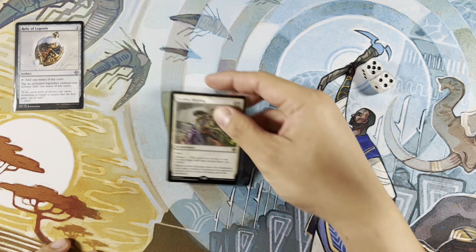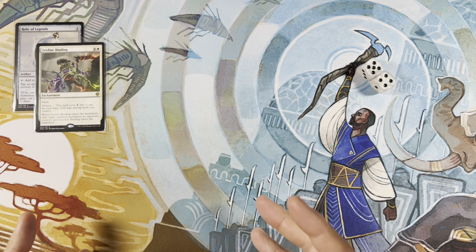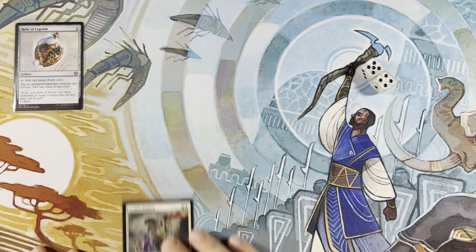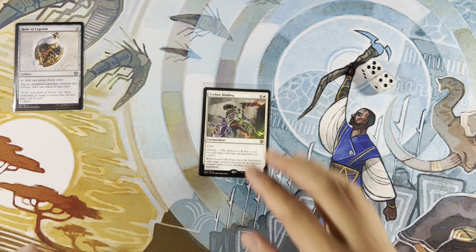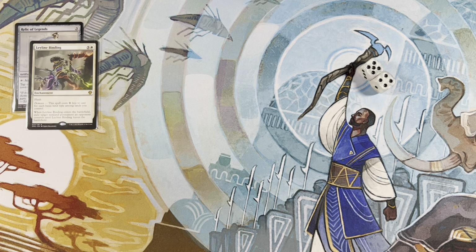I love this because it's kind of like almost Swords to Plowshares level. You can get rid of any permanent except for lands. You got a Heliod's Study, nope, Leyline Binding it. You have Blightsteel Colossus, which is indestructible, Leyline Binding it. Stuff like that. So I think this is really good in multicolor decks.